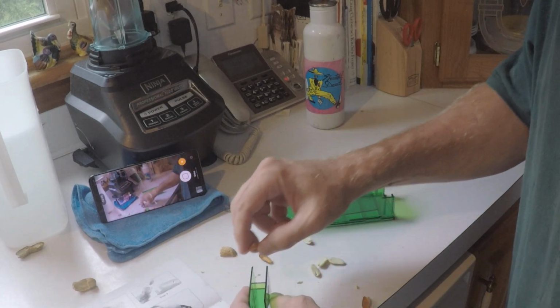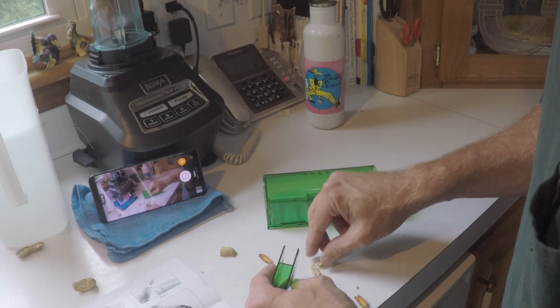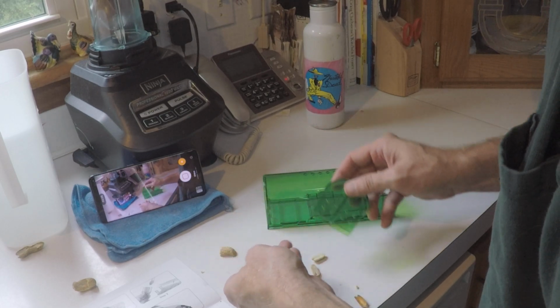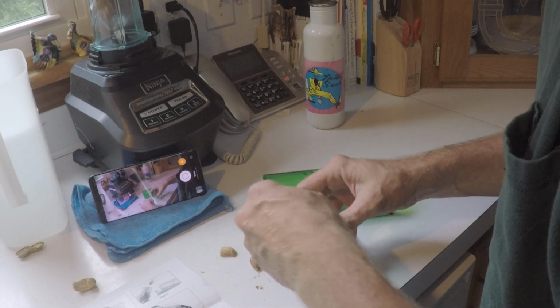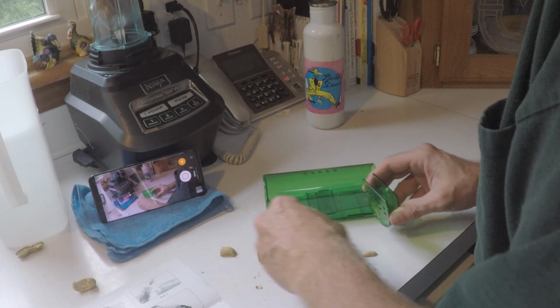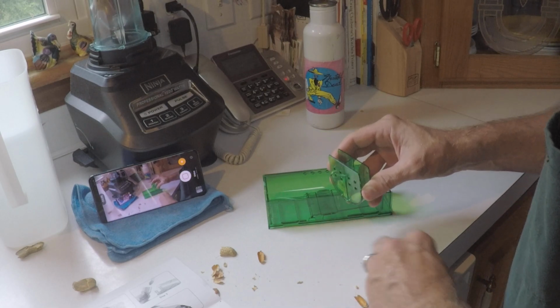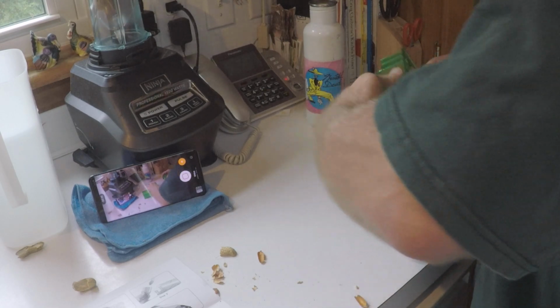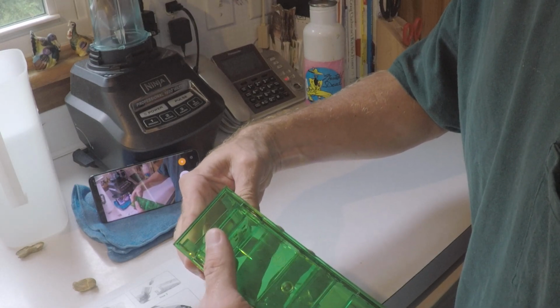This is the dealio. Just throw a peanut in there. A couple with the skin on it. I guess I should probably take the skin off, and give them a little bit more odor or something. I don't know. Couple of nuts, and the big nut working the camera. So we'll slide this sucker in here, like so.